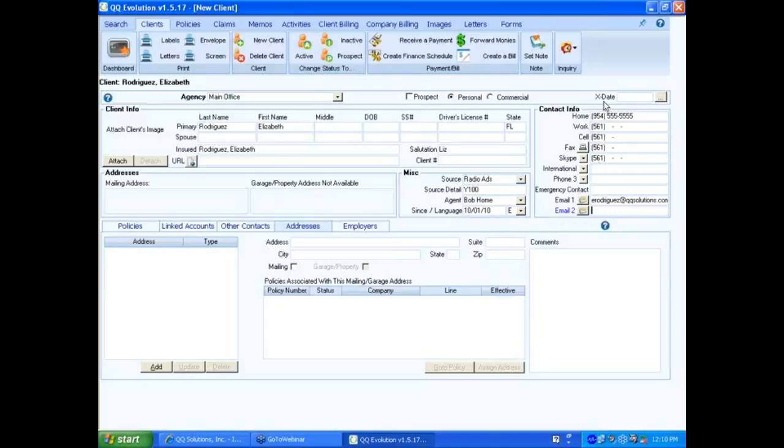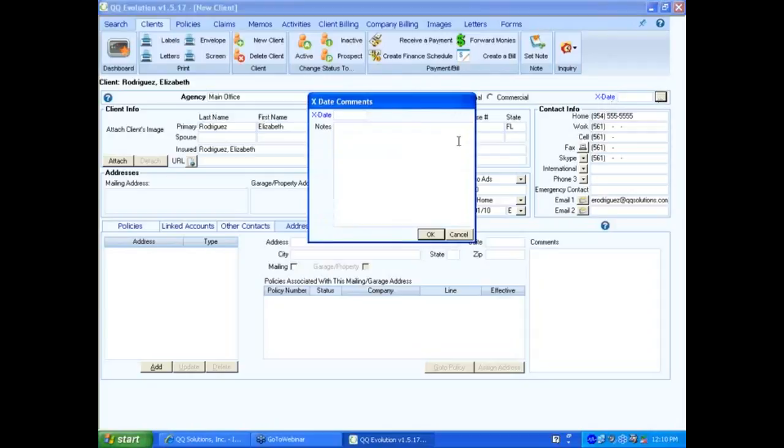Now, another area that we can look at is on the upper right-hand side, which are the X dates. So if this customer has a specific X date that needs to be sent, maybe you want to mark some insurance information for him.